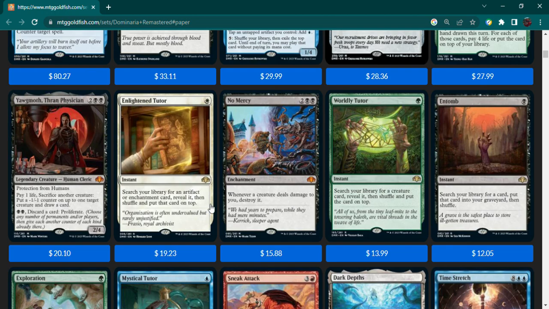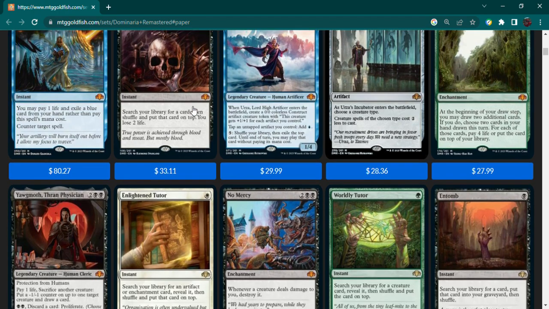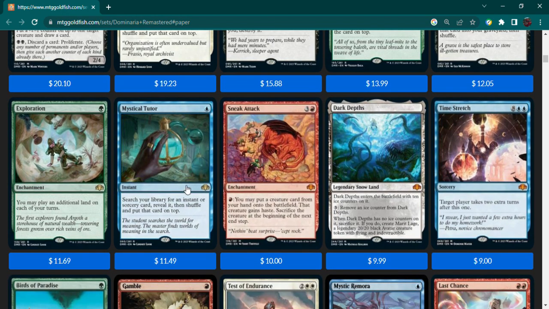You will see that a lot of the tutors are under 20 bucks. I think the only one that isn't is Vampiric. But everything else in this set that allows you to search, Enlightened, Worldly, Entomb, Mystical, they are all under 20. Take advantage while the time is here. Exploration.